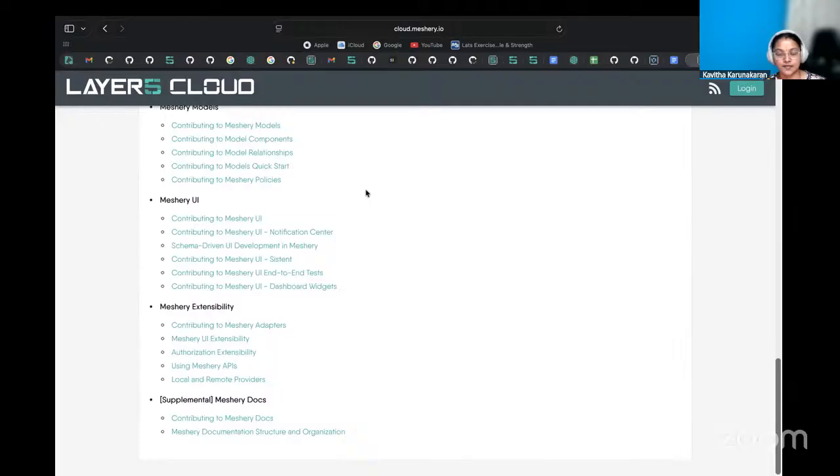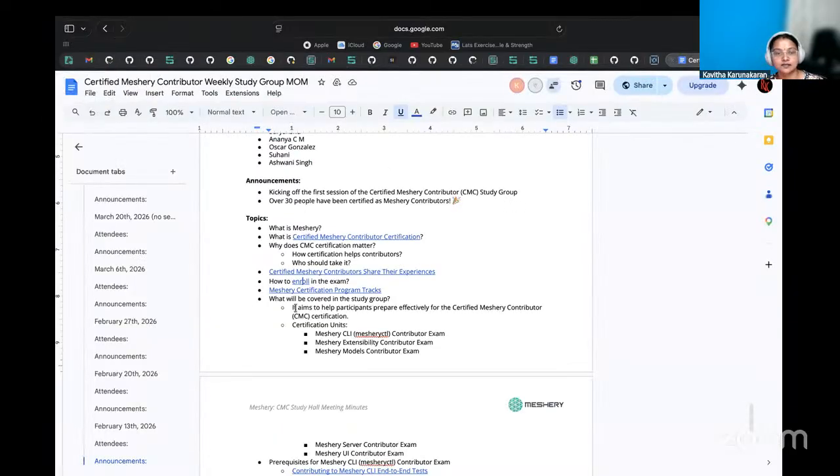It's not mandatory for contribution that you attend this, but it is good if you are having experience with the code base also. For example, I'm a backend person, but when I gave the session, I started learning a little bit more on UI. My knowledge of React is minimal, but still I was able to understand. Then I gave the exam in the second week of February. Once you complete all the five sessions, you would get this certificate.